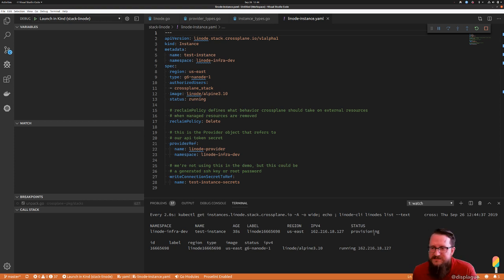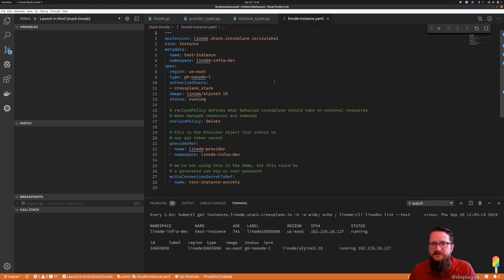kubectl get instances. It shows it's provisioning. The Linode CLI shows that it's already running, but our reconcile loop adjusts based on what's going on, and I think it's about 30 seconds before we'll see it pick up on that change, unless it's exploding, unless my update broke, and the demo gods are laughing at me. They laugh at my puny attempts to not have to write any actual code. Okay, cool. The status is updated. They both reflect that the Linode is running.